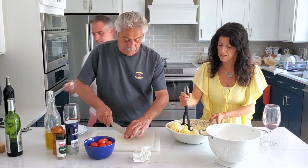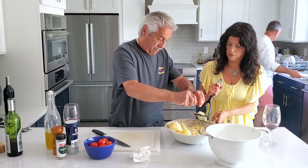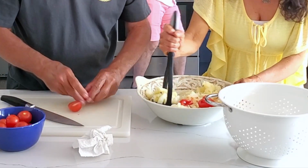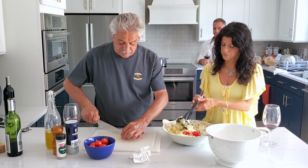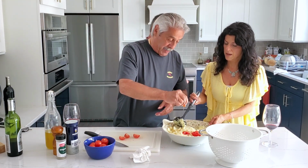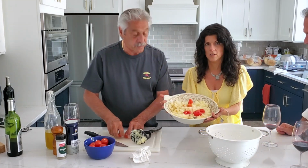They have a thing called smashed potato, which is very popular. You take the tomato and you go like this. That's it. Very rough smash, so they're like chunks. Don't make it like mashed potatoes. Not mashed potatoes. Bene, molto bene.